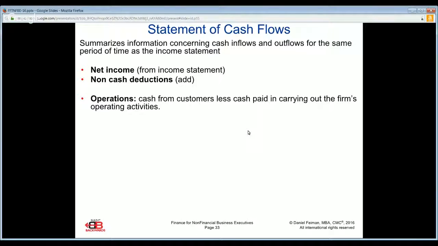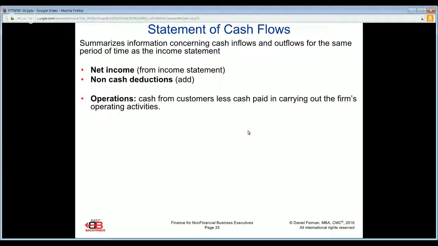Then we have 3 sections of our cash flow statement. And remember, we're giving you a very abbreviated version of a cash flow statement here. There are many examples of companies that have dozens or hundreds of lines of specific detail in their balance sheet, income statement, and cash flow statement. That's by industry custom or by what they wanted to share. It's not a requirement of accounting.